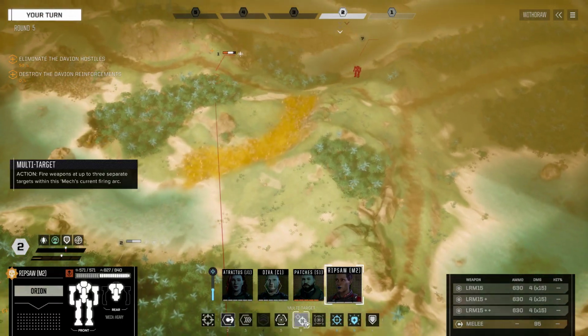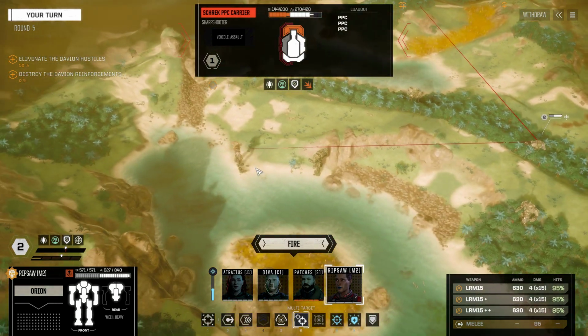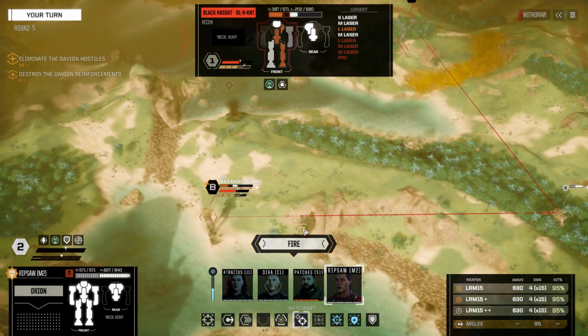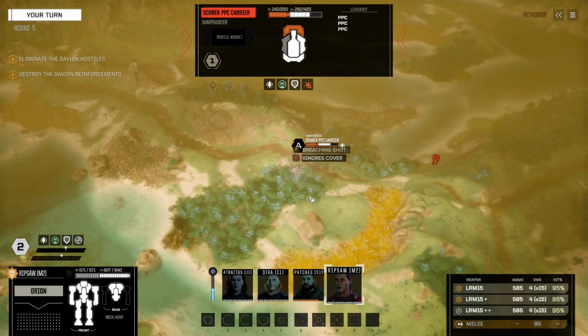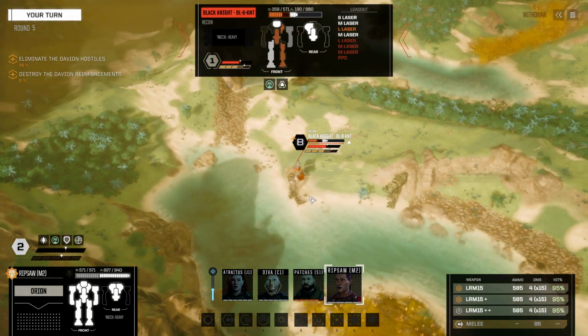Okay. What can I do for you? You can multi-target. So 24 HP in that front. So let's just send two to the Shrek and then one to the Black Knight, so we guarantee that headshot. Shrek is dead. There we go. That was a bit overkill, but it's fine. And the Black Knight is going to be quite dead soon, too.